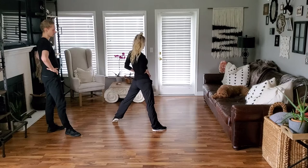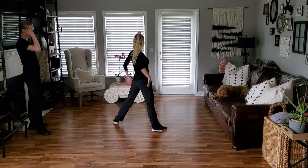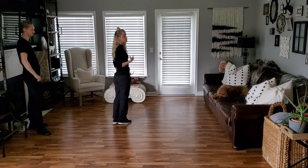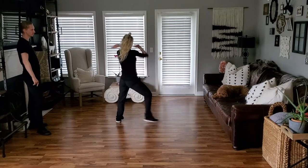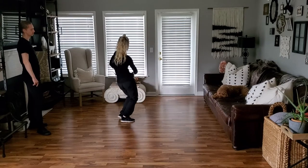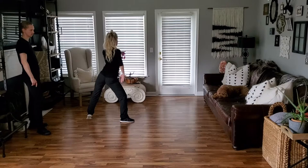5, 6, 7, and 8. And then from there, I'm going to transfer. You can do either foot you want, it doesn't really matter, but I'm going to transfer to my left foot. 1, 2, 3, 4, and then you can do 2 more slow circles, or you can do quick ones, up to you. So again, 7, 8. 1, 2, 3, 4, 5, 6, 7, 8, to prepare to restart from the Botafogo.